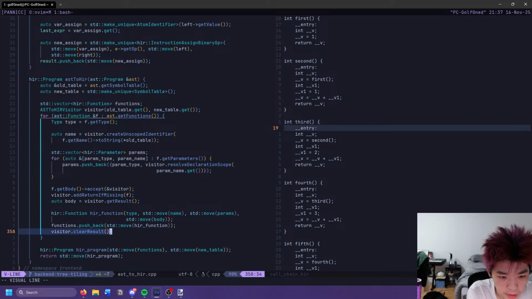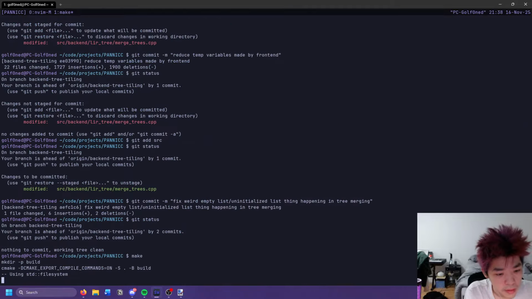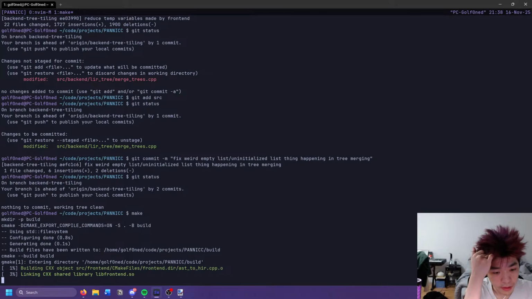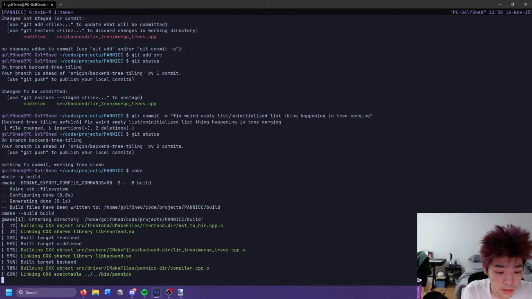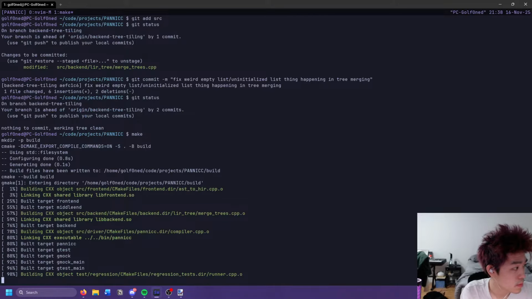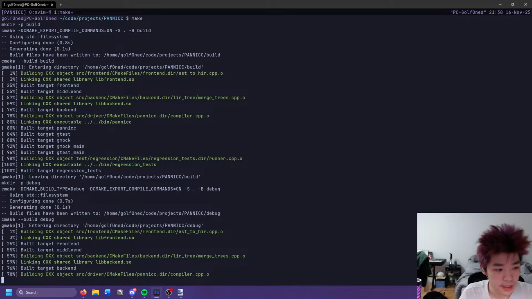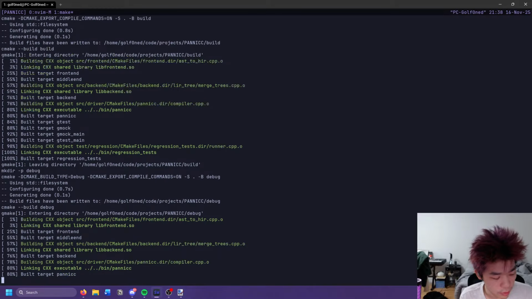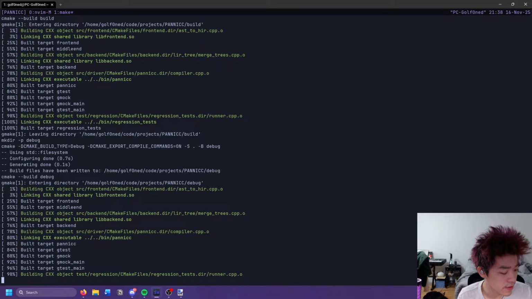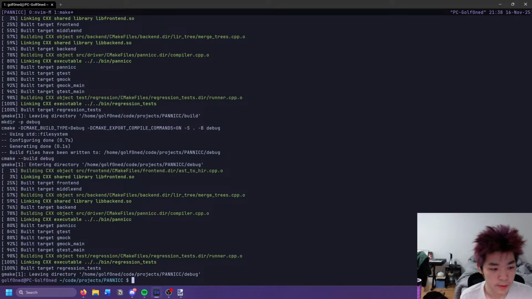Then we clear result after we move it. Okay. Hopefully this works. That'd be very cool if it worked. After this, that also makes a lot of our codegen a little bit easier because all of our allocates are hoisted then, which will be very helpful.